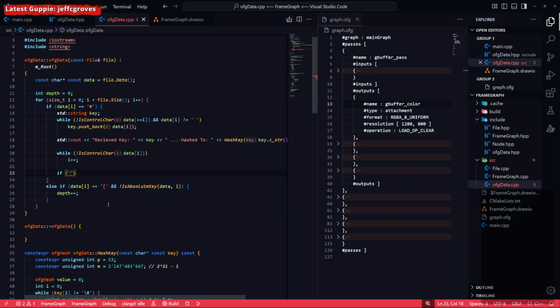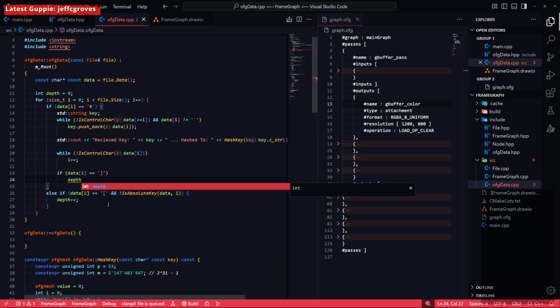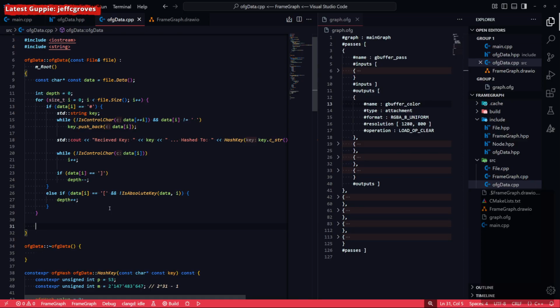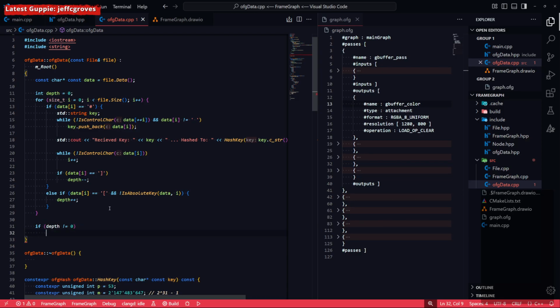And then if the control character there is equal to an end bracket, then it should be depth minus minus. And then if depth is not equal to 0, std error: failed to get returned to root depth.